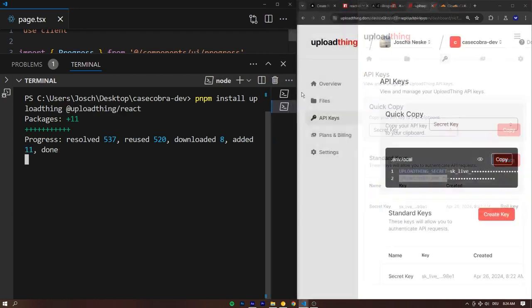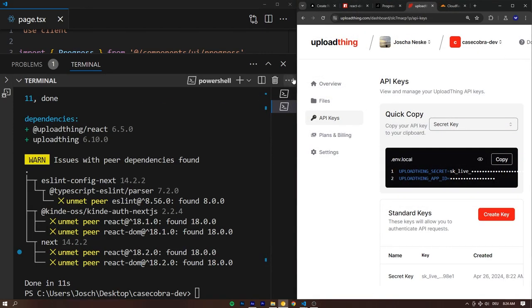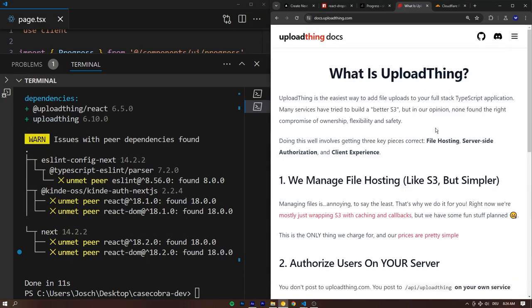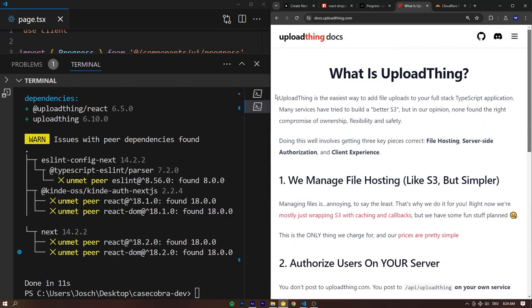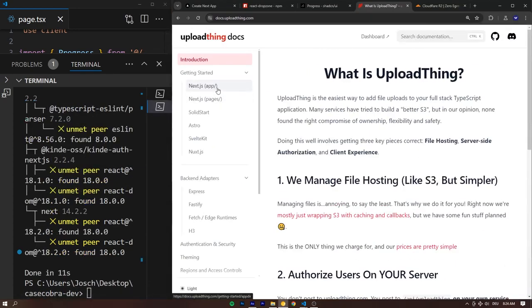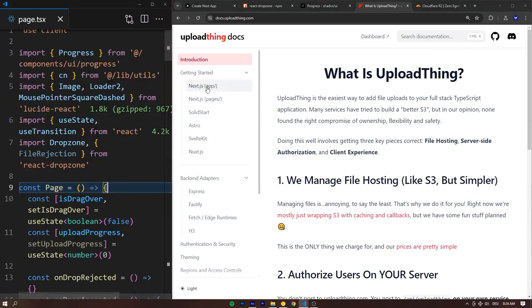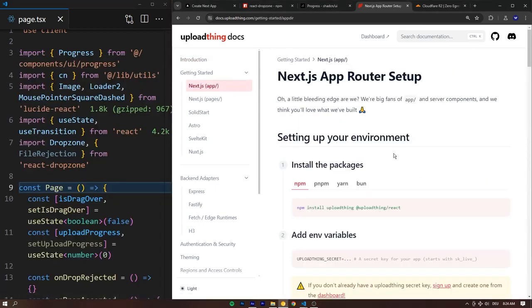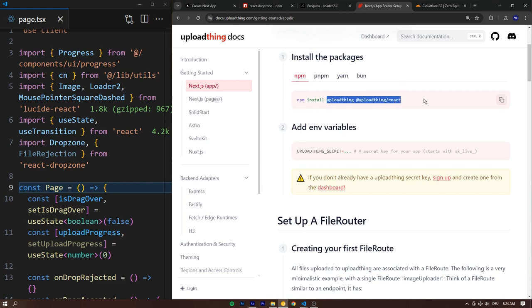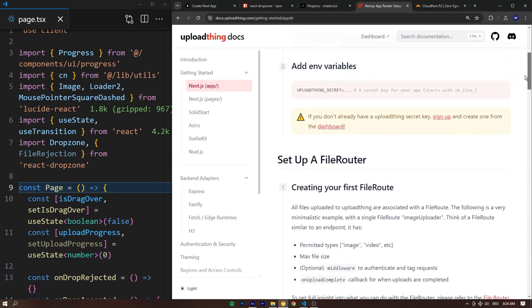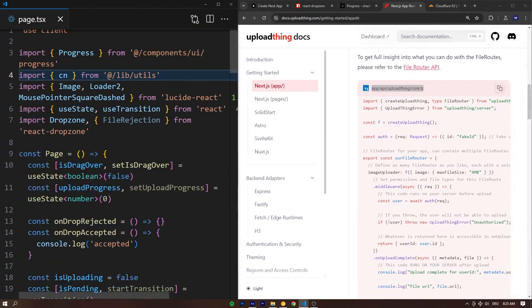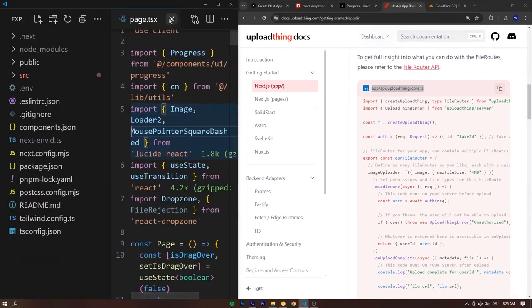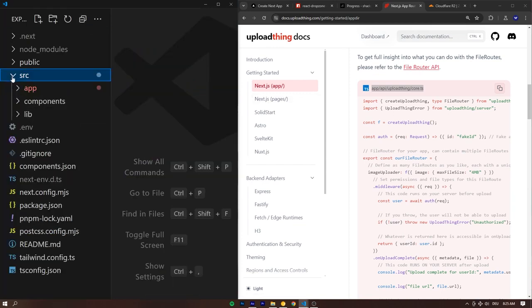And let's go over to the documentation of Upload Thing, because that actually gives us a bunch of code to copy and paste into our project, which makes it very easy to get started with. And let's give this a bit more space. There we go. By the way, we can close out of that. Let's navigate over to the Next.js app right here. Oh, and yeah, we already got the packages installed. Great. Okay. We added the environment variables. That's perfect. And basically what it tells us to do is to go to this file path right here. So let's give this a bit less space again. Let's close out of the page for a second. That's going to be under src/app.